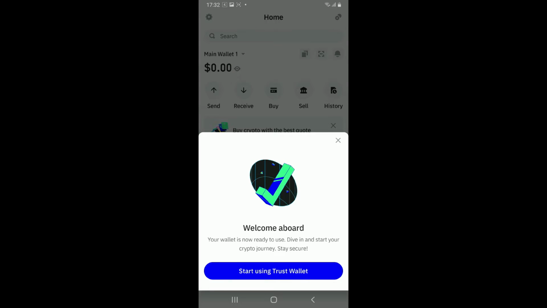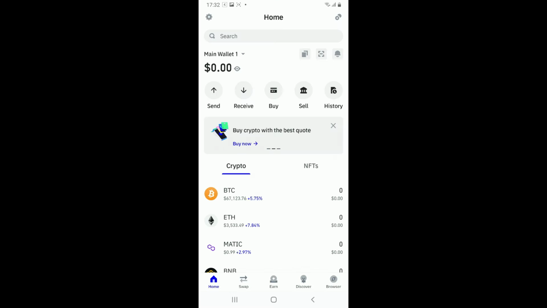Now confirm your secret phrases by tapping on the correct answer of the below seed phrases and tap Confirm. On the next page, you will need to create your passcode for extra layer of security. Type in your passcode in the text boxes and confirm it by re-entering it once again. Soon after you do that, you will be able to create a new wallet on Trust Wallet. Tap on Start using Trust Wallet and you will then end up in the main home page.